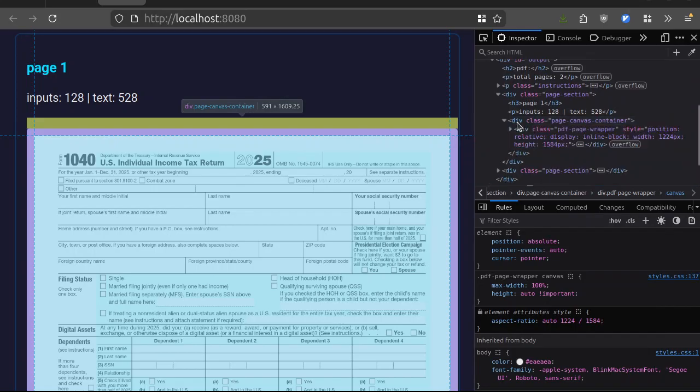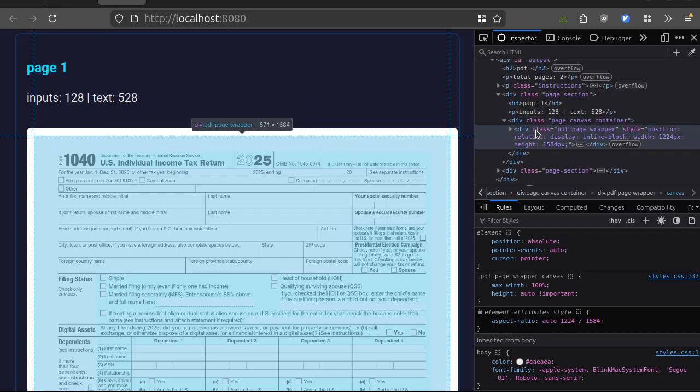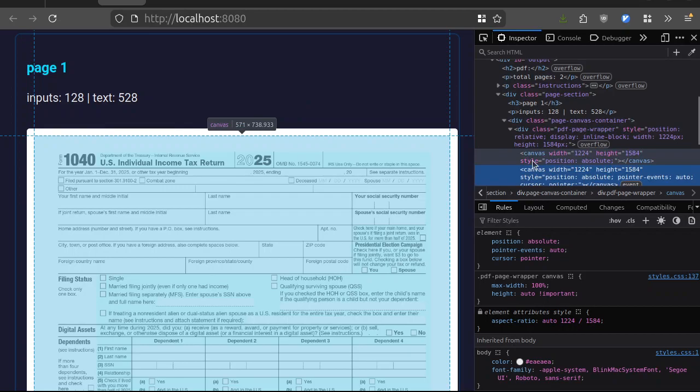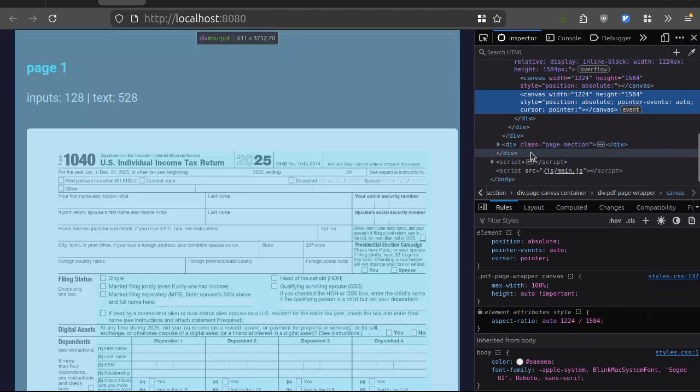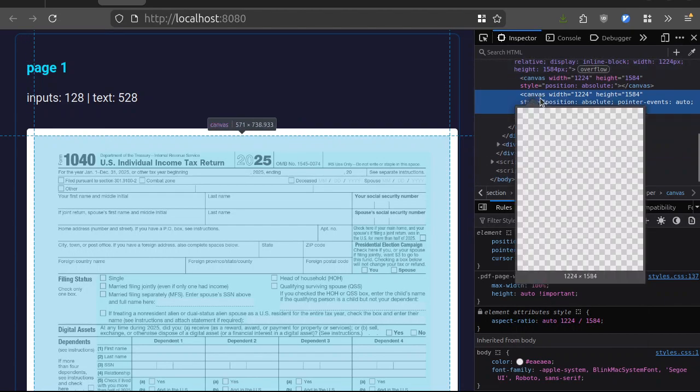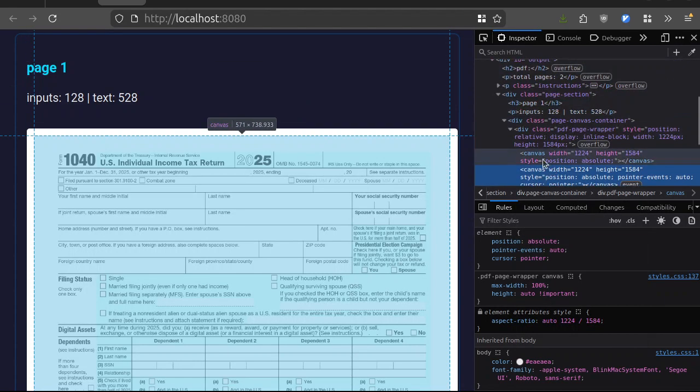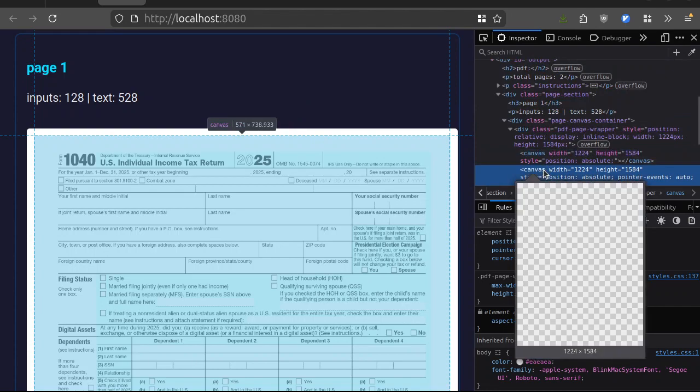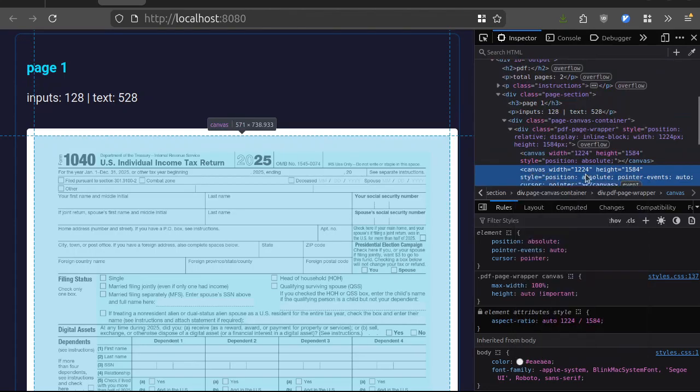Okay, so this has a margin and a padding, and then this has just the canvas and the other canvas in this case. Just the two canvases. Okay, so I should try to figure out what happens with this canvas here.